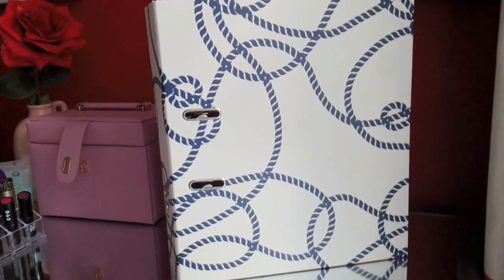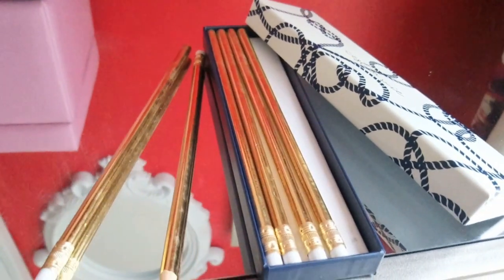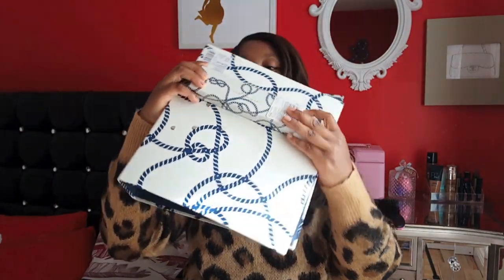From Sainsbury's I got two things. First, this sailor-themed ring binder — I got it for the navy color to match the others. It's larger and was reduced to about £2.40. Sainsbury's stationery is normally quite expensive. I also got these gold pencils in a pretty box that I just couldn't resist — they went down to £1.50.